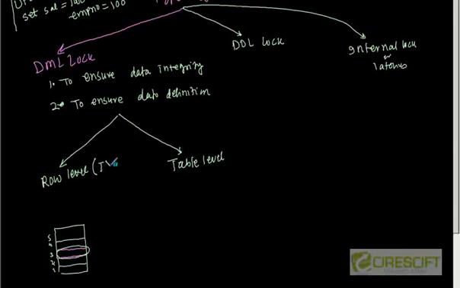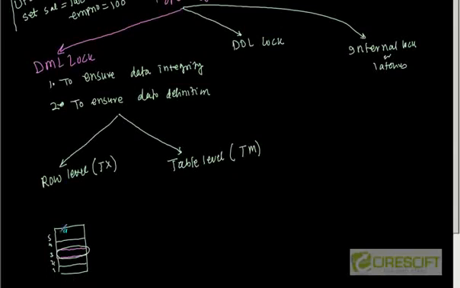In short, this is called TX locks, and in short, this is called TM locks. So we are going to put a TX lock on the row. Once we put a TX lock, other people will not be able to access that row. They can read, but they cannot write. That essentially guarantees that whatever one transaction is writing, the other transaction cannot come and overwrite on top of that until the first transaction is committed or rolled back. That is what is meant by a row level lock.